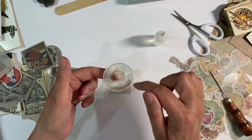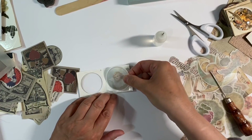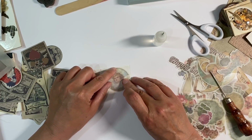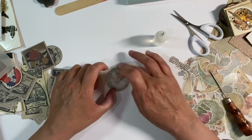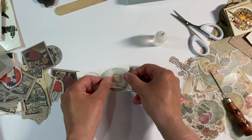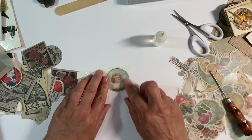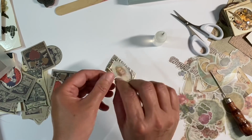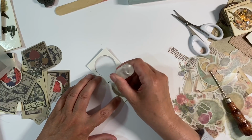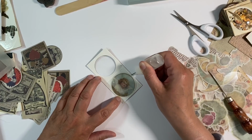What I need to do is glue this one down with the backing on, and I've just put a small amount of my 3-in-1 on the back there like that, and I'm just going to stick that down there like so. Just make sure that I've got him in the right position. And then the other one that I've already peeled the backing off, I'm just going to stick straight over the top like this. There we go, that's it. And then I can just glue that shut, and then we've now got the image on the front and the back. So again, I'm just going to apply some 3-in-1 all the way over this, and then clamp it down just to make sure that that glue grabs.